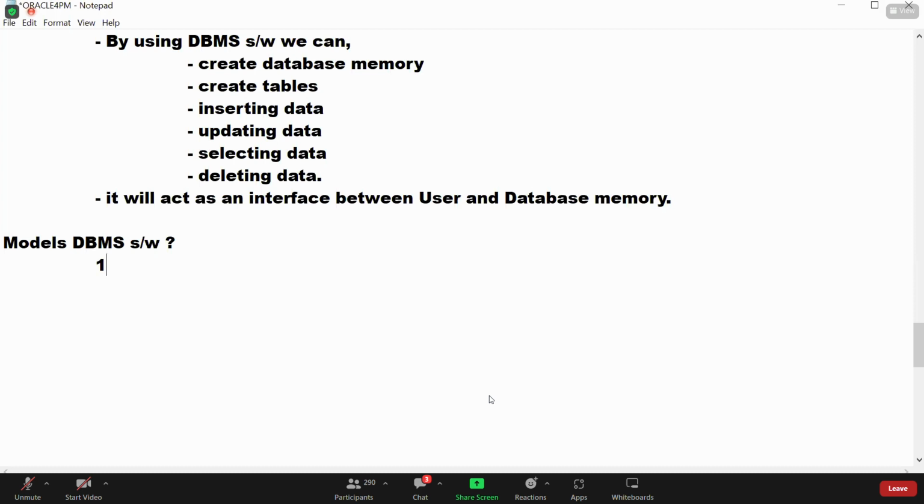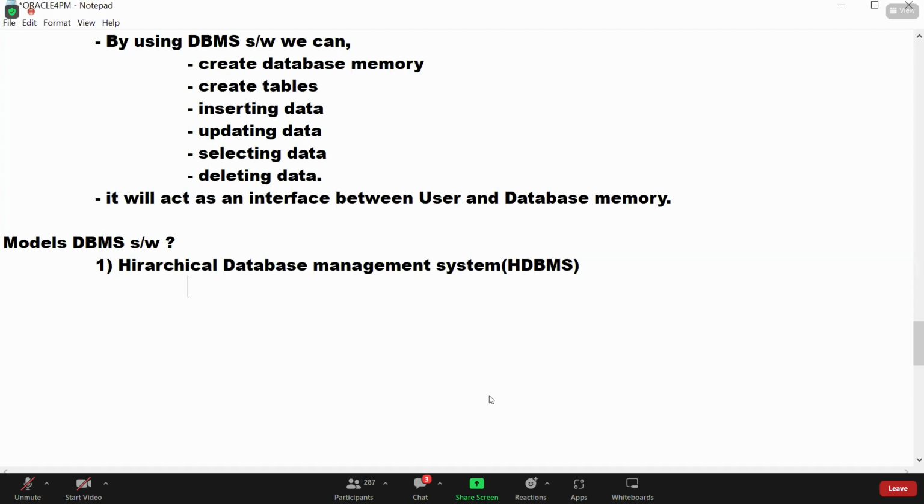The first one is called the hierarchical database management system, and we call it HDBMS.